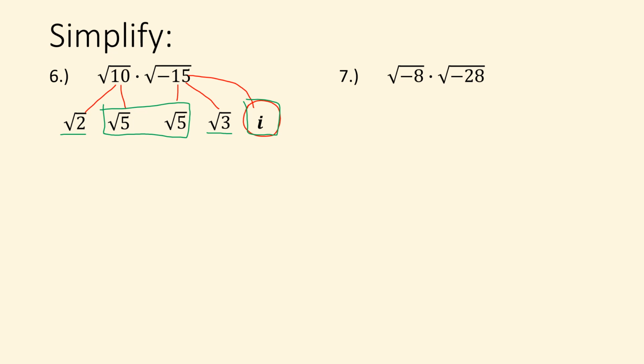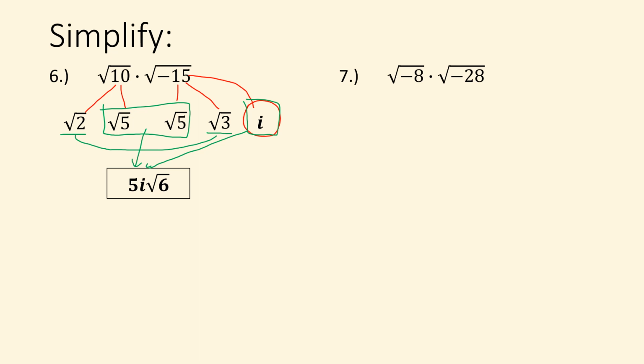Okay, we can't break them down anymore. So we're going to put these back together. We multiply them and they turn into a 6 and they stay on the inside. So 5 on the outside, i on the outside. The 6 comes from the 2 and the 3 that are left over on the inside.